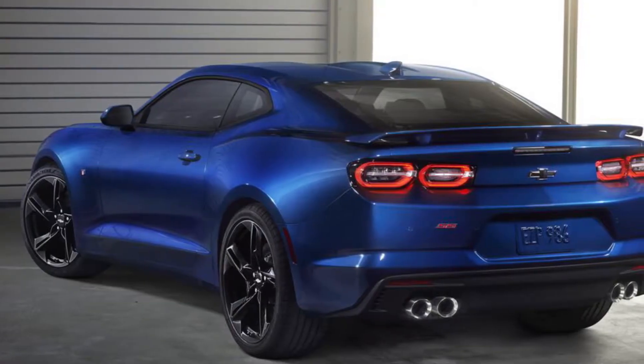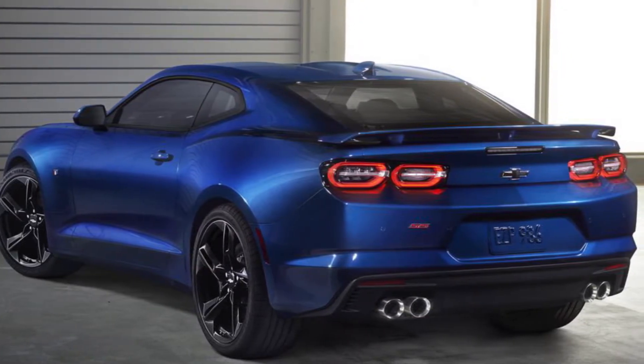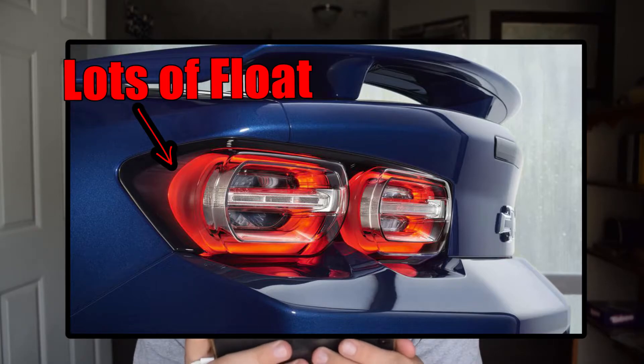This is where it gets bad, and I have no earthly idea what's going on here. The headlight or taillight elements are now free-floating in this plastic, acrylic — almost like a headlight lens. They just kind of look like ovals. Something's just not jiving here with me. The headlights look fine, but I'm not ecstatic about the rest of the redesign.